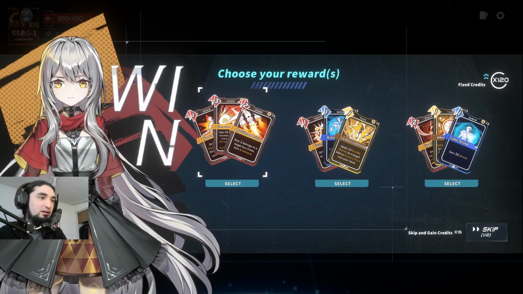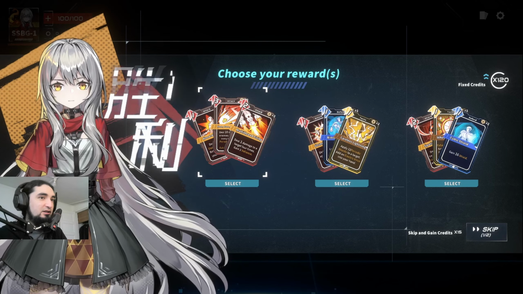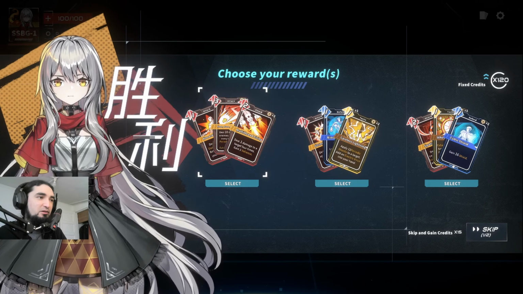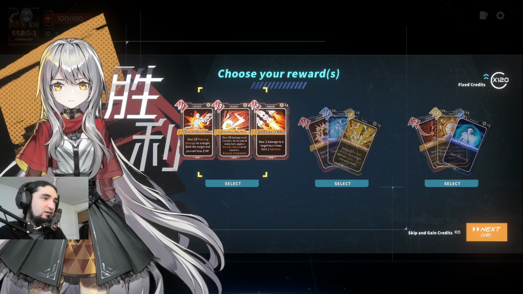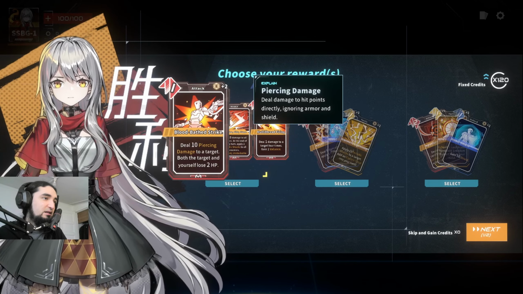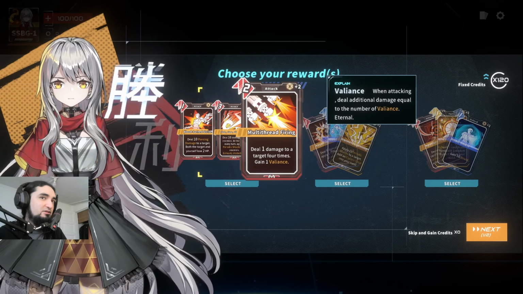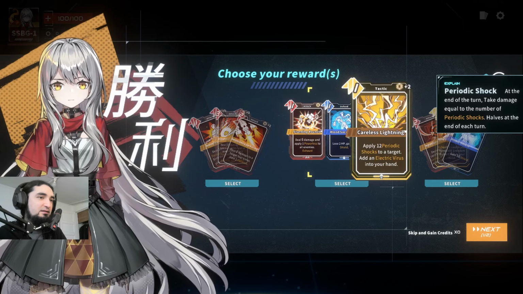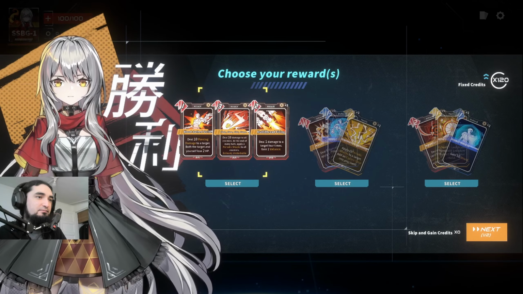Oh, okay. Can I, like, see? Deal 1 damage to a target. No, I need to see it more clearly. Not clear enough. I need to inspect somehow. Can I? There. 10 damage to all enemies. At the end of every turn, apply 2 periodic shocks to all enemies. Oh, nice. Deal 10 piercing damage to a target. Deal 1 damage to the target 4 times. This one, 6 damage apply. Oh, I like that. I don't like that. And this one, select a card. Ah, let's take this.